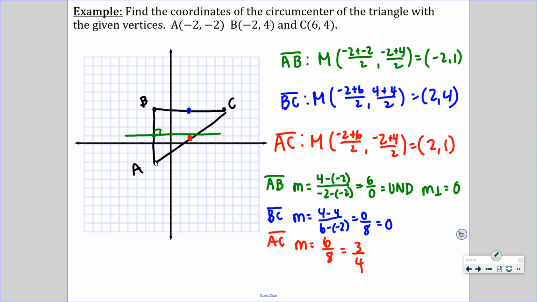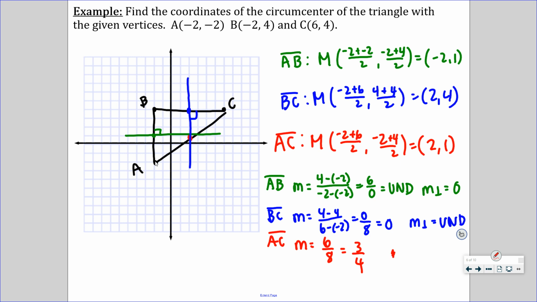Horizontal line. You're going to want to use a straight edge on your homework. If you don't have one at this moment, it's okay. But especially ones that aren't right triangles, you're going to want to use a straight edge. Okay, BC. If this line has a slope of 0, what is the perpendicular line going to have a slope of? Undefined. It's going to be vertical. Or again, take your math right here. Do the reciprocal. 8 over 0. Undefined. So this one's going to be vertical. Again, that makes sense. That looks like it would be perpendicular to that side.